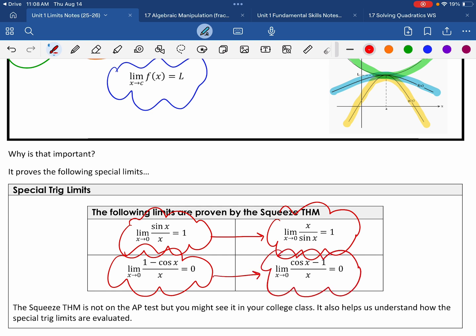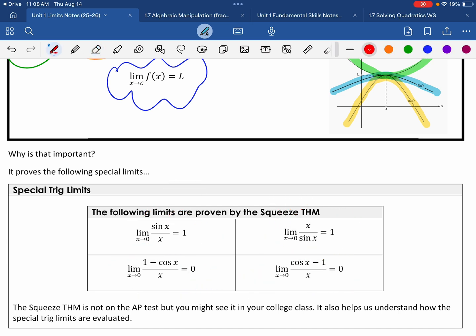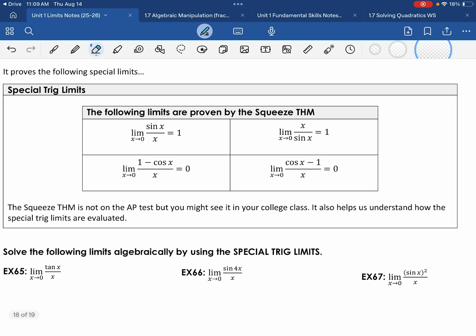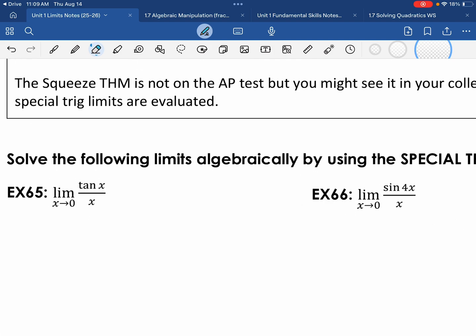Now, the way that I memorize these is it's always x approaching 0, no matter what. And then the sine has an I in it, which kind of looks like a 1, whereas the cosine has an O in it, which kind of looks like a 0. Okay, so that's how my brain's got it figured out. And then everything else, I just remember the cosine needs 1 minus or minus 1. So the goal for squeeze theorem is to manipulate these trig functions so I get sine x over x, or 1 minus cosine x over x, to solve them out.